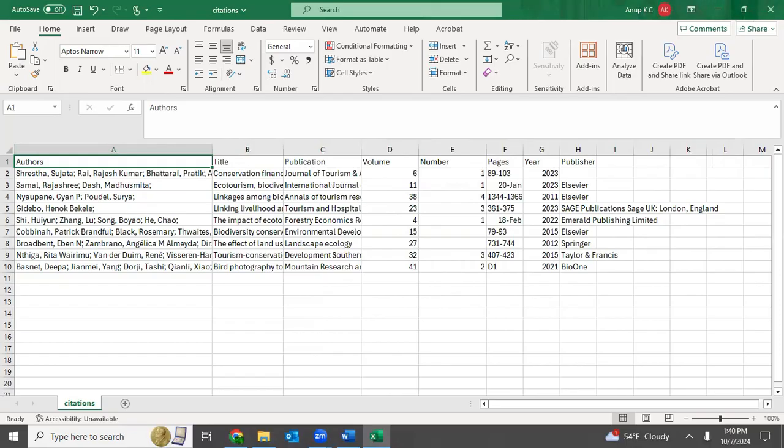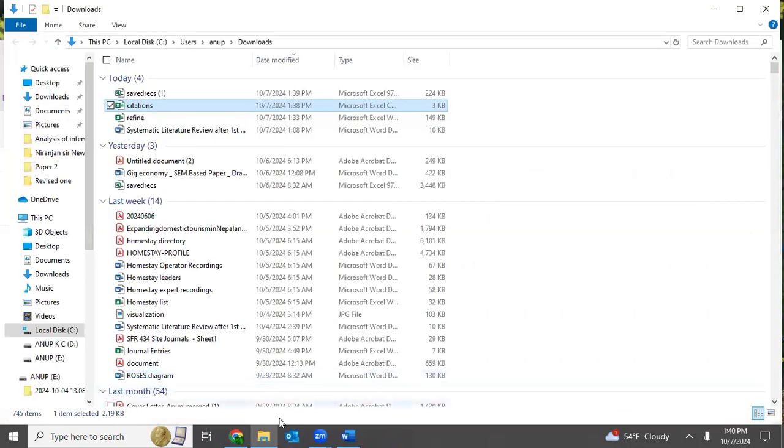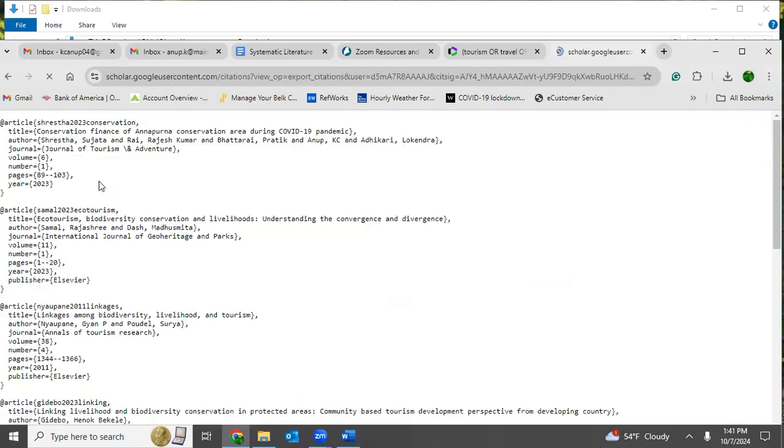However, I will always suggest you export in RefManager or EndNote or BibTeX, where you can directly export to your reference manager. So if you do BibTeX, this is the BibTeX.